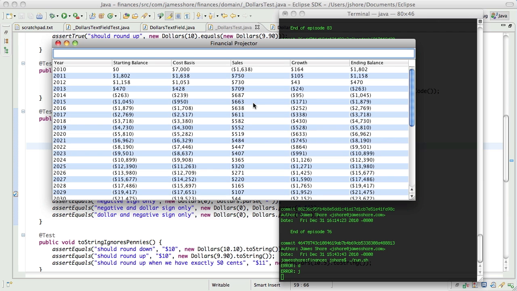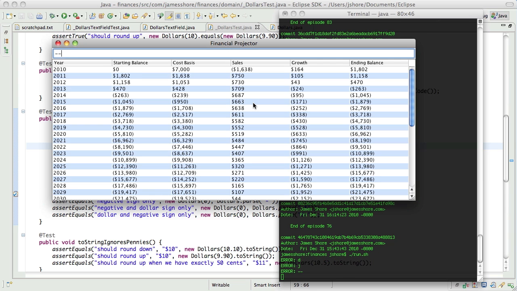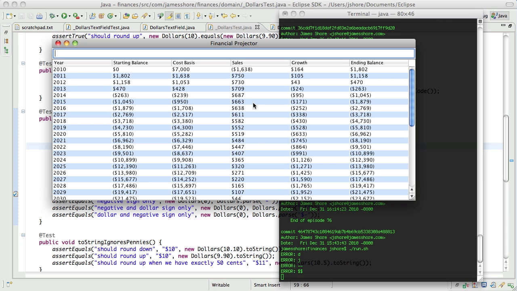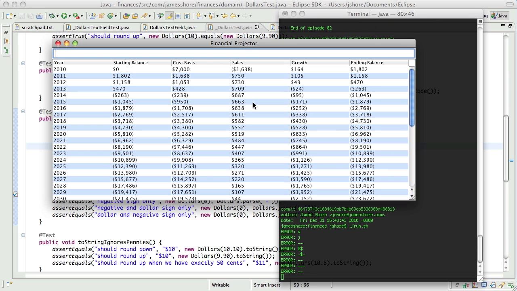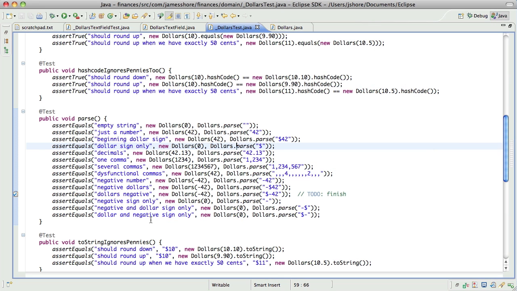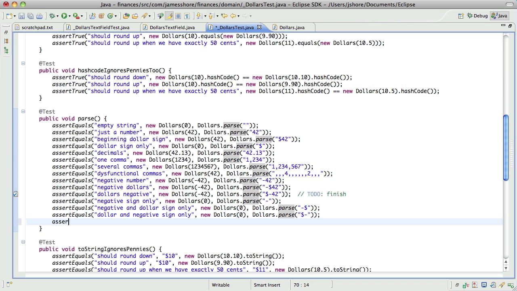Still need to get an error when there's a 3D or something like that. If I have minus 3, I have minus $3, good. If I have minus minus, no. If I have dollar sign only, no. If I have $5, yeah. So minus minus. If I have a parenthesis, it doesn't work. So that's next.